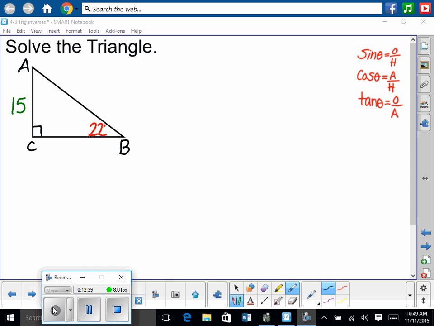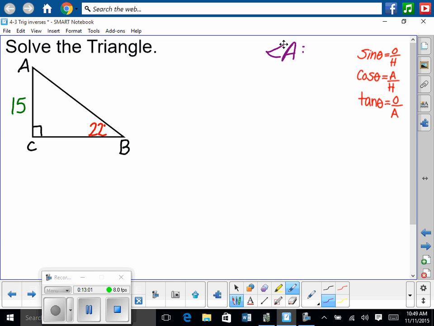Okay, so everybody look right here. This is what we're going to do. First thing, we're going to find all of our angles, okay? If you follow these steps, it's going to make it easier on you. So the first step is to find all your angles. So we're going to find angle A, right? Now it's too hard for me to check your work. I want you to write your answers all together and write it all like this. So we're finding angle A, right?